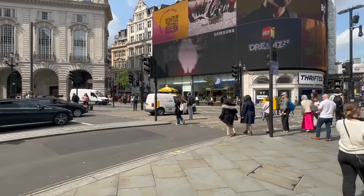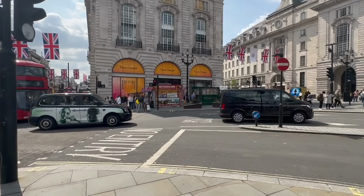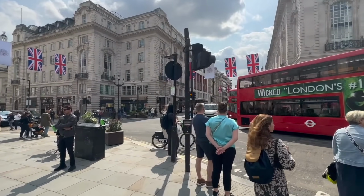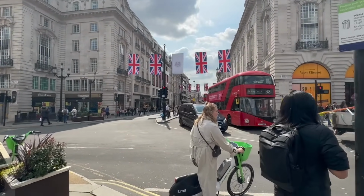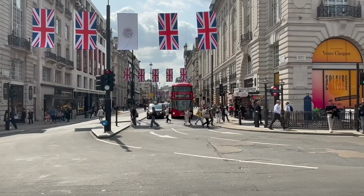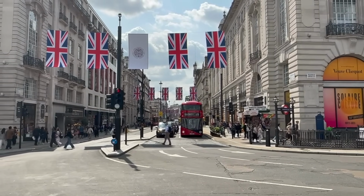Now Piccadilly gets its name from what was known as a piccadill. Now Robert Baker was a tailor in the area, and he was the one who designed those very fashionable white decorative lace collars that gentlemen used to wear in Elizabethan and particularly around Shakespearean times. Now mass production of those piccadills took place on this very street. Now this street is Piccadilly, but Robert Baker had a wonderful home he built from the profits of the popularity of his tailored piccadills, and his home was called Piccadilly Hall.